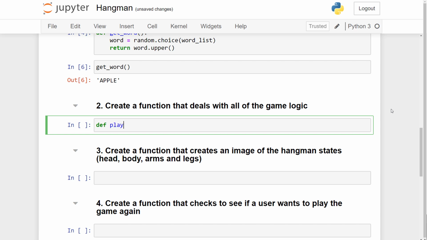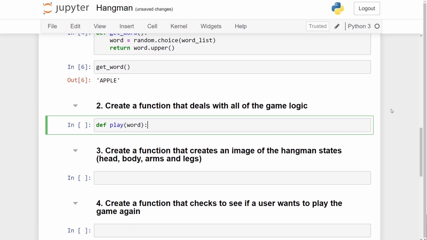Now, seeing as the goal of the game is to guess the word that's been randomly selected, the function will take in one argument which will represent the word that's been randomly selected. So we're going to include one parameter in our function header, and we'll label this word. We can then put a colon. Okay, so when the play function is called, the first thing that I want to do is to define what the word status is. And when I say word status, I simply mean we need to have a representation of the word that is hidden, i.e. we use dashes to replace the actual letters, to give the user a clue as to how many letters the word has, but doesn't give any of the letters away.